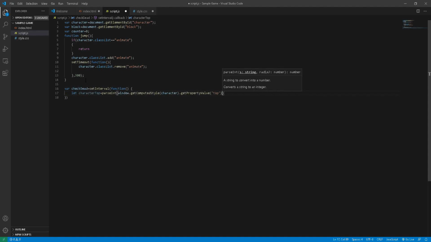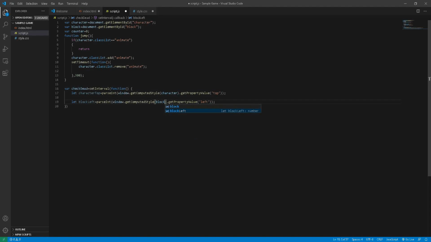I don't want the left index, I want only the top index. I'll just copy this, paste it, change it to left, and I'll make it block. blockLeft. Am I right? Yes, blockLeft. So yeah, there's one more thing, change it to block.